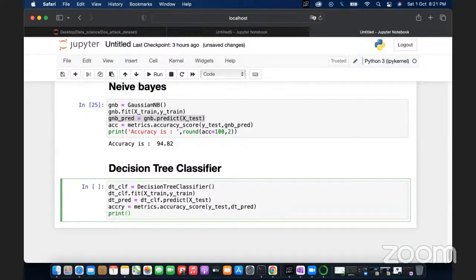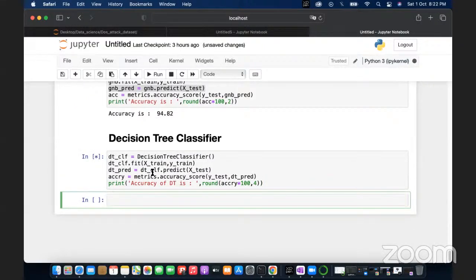I want to print the accuracy. Accuracy of decision tree is, like this, and I'm calling the round function, a simple function that will print accuracy multiply 100, and I need 4 float values.